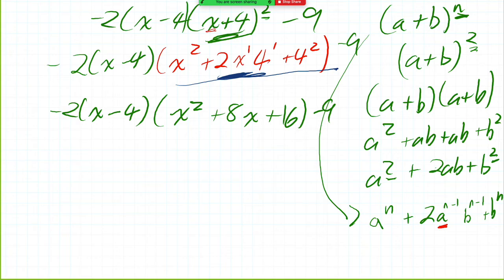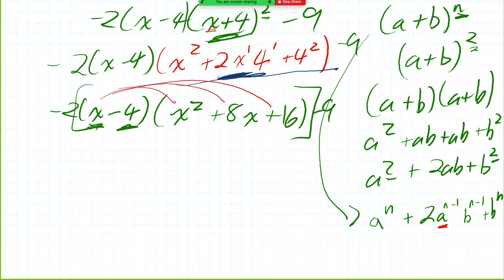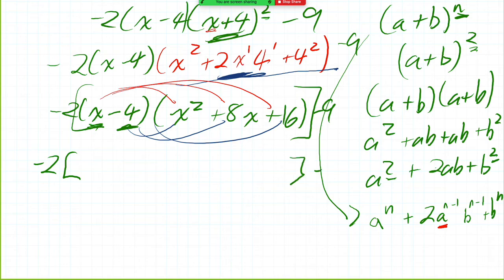What we next have to do is use some distributive property. It'll actually be a little easier here. I mean, actually, it doesn't make a difference. Let's just focus on these 2 sets of brackets. This one's a little trickier. We're going to take the x value, and we actually have to multiply it by every single term in the right bracket, and then we have to do the same with the negative 4 value, okay? We'll leave the negative 2 on the outside. It'll still be in a set of brackets, and it'll still be subtract 9 after everything. But we'll start in red here.